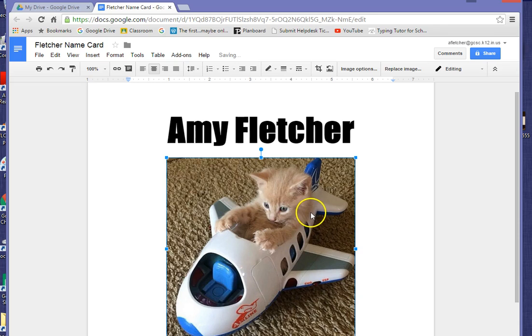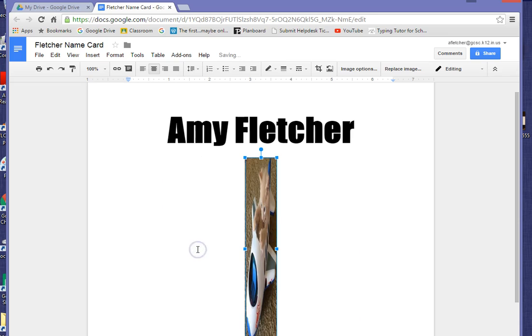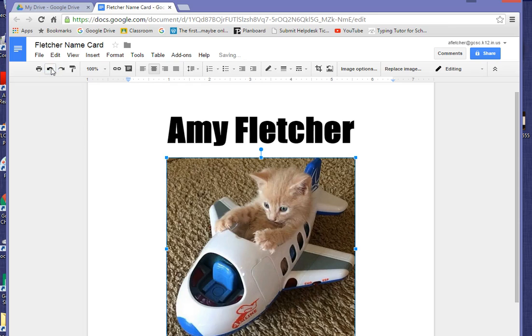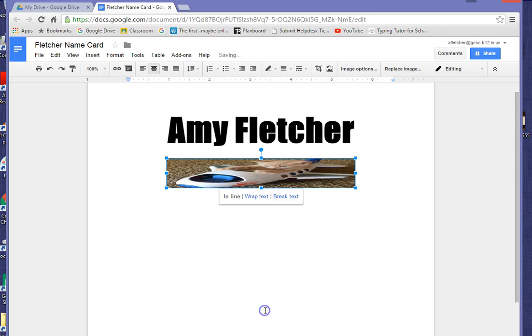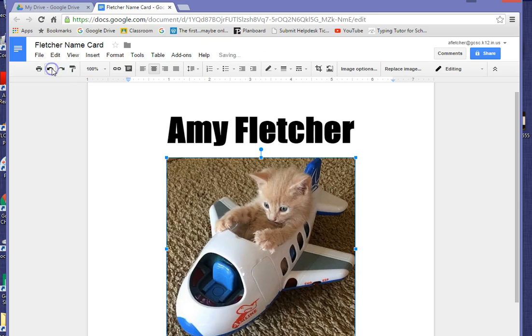I'll make it a little bit bigger too. And notice that it's still centering it because I had it centered. But if you grab one at the side, you just totally warped it. Do this little undo arrow. If you ever make a mistake, undo arrow is your friend. Undo. Whoopsie. Okay, I'm back. My kitten is safe. This little guy is how you turn it. Now, that wouldn't be too good for the kitten, so we'll undo again. And if you grabbed the top part of it, you just end up with a smashed kitten, so you don't want to do that. Undo. How you want to change the size is always from a corner.